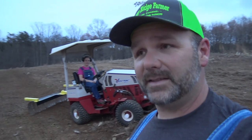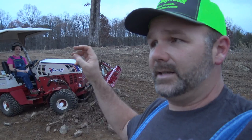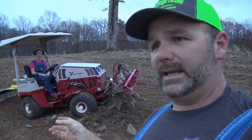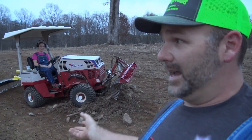So when you're spreading seed in the springtime or the summertime, you need to put down something that is heat and drought tolerant. If we put the millet down, the millet will take and it will shade the fescue, the perennial grass, and the perennial grass will take back over.